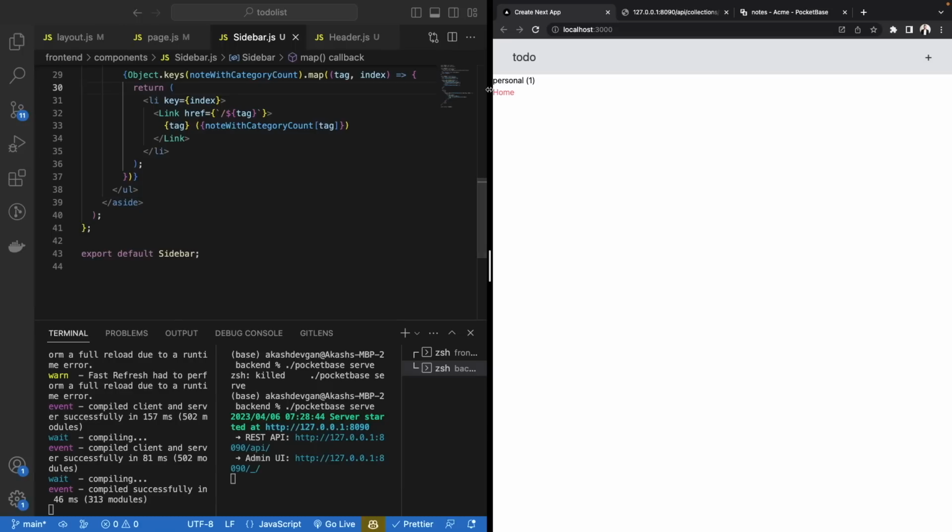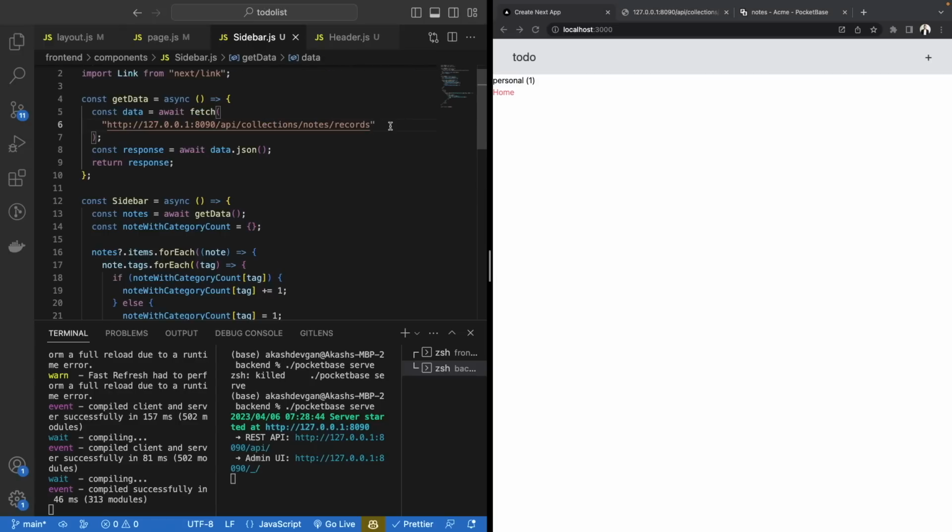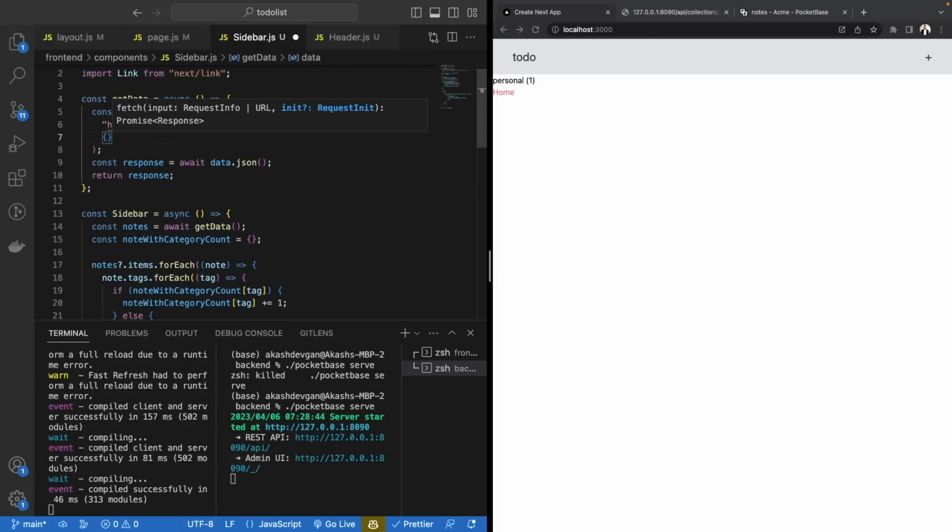Now if I come to our app and hit refresh, this is one of the problems that I was telling you about, caching in Next.js. It's not really a problem, but a functionality. Next.js by default will cache all your API calls. So you want to specify to Next.js when you do not want it to cache the response. And you can do that by passing a second argument to fetch, cache set to no-cache.